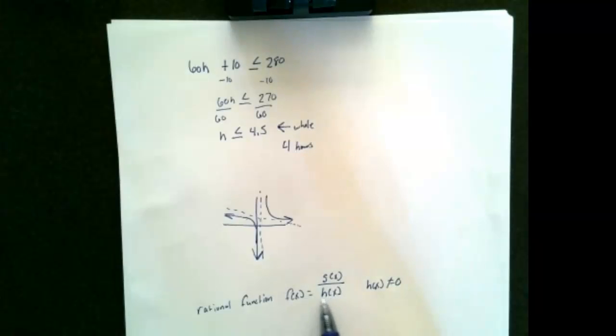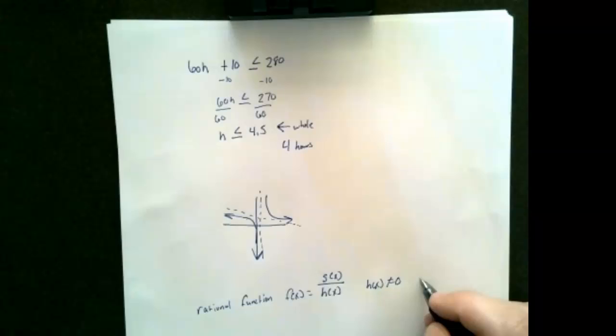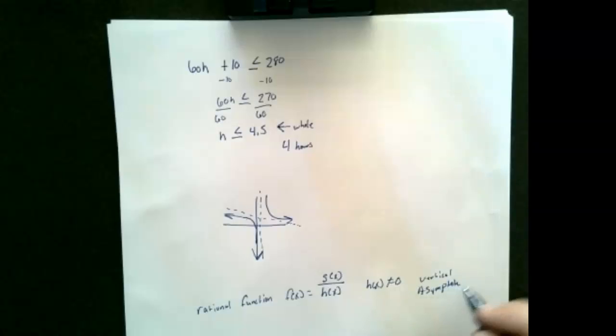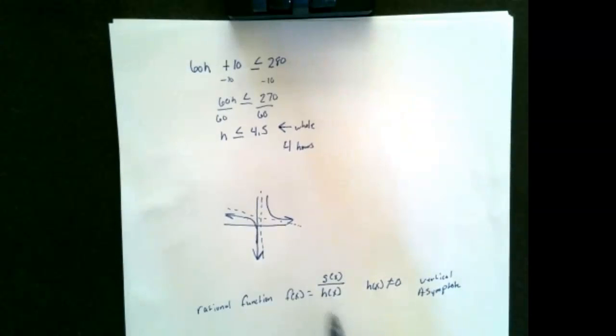Okay, whenever h of x is equal to 0, you have a vertical asymptote. Whenever this function equals 0, because that causes anything to be undefined, those are your vertical asymptotes, or a hole. But I'll show you how we can find that. Okay, your horizontal asymptotes have a ton more rules. But they center around the degree of the equations that you're working with.